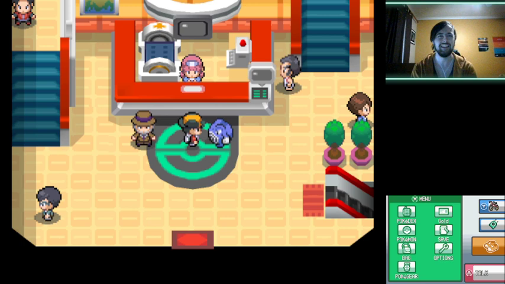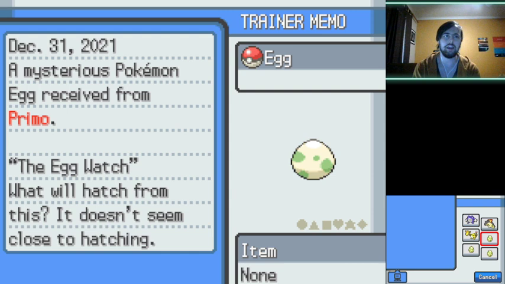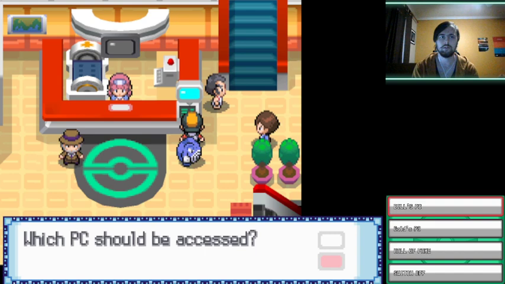What was I doing the last time I played this game? I think I might have been doing some catching, maybe? Here's the team. The boys are here. Got some eggs in the box to hatch. I guess what we can do to start with here is run around a little bit, catch some Pokemon, see what's in the storage system right now.